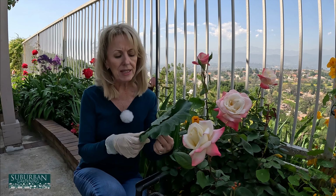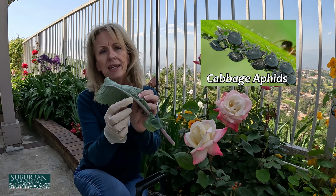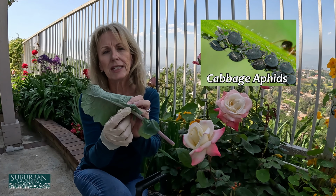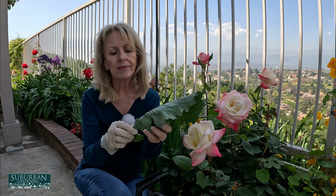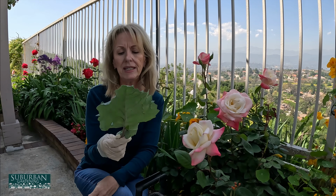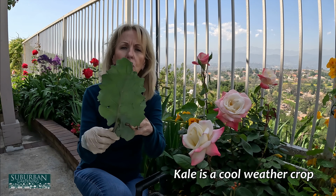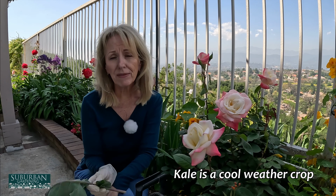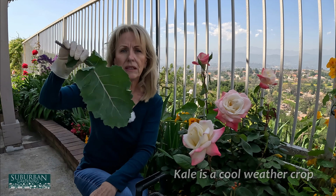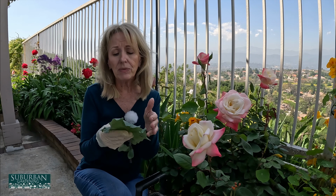So when it comes to this kale, right down in here is the mama, and the mama just laid some eggs. Well, sorry, mama, no more. I am going to be harvesting this kale because it's sort of past its time. It's sort of a warm weather crop, and I need room in my raised bed to put a lot more stuff. So kale is quite huge. Look at those leaves. They're so big. Anyway, I will rinse this off really good, and we'll have it in our salad for dinner tonight with no aphids.